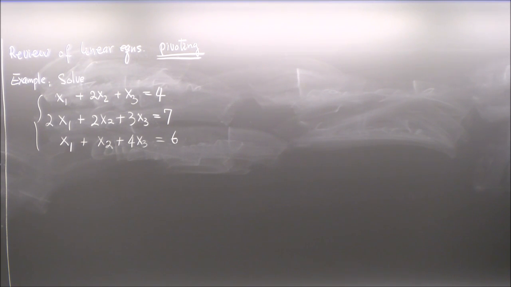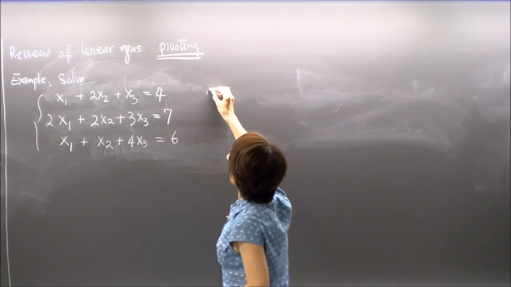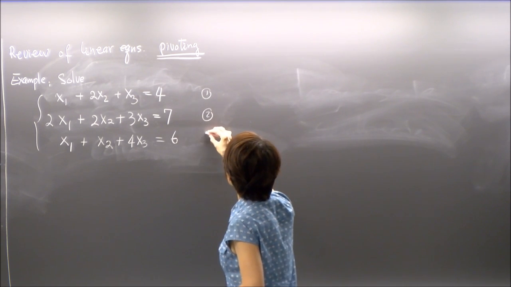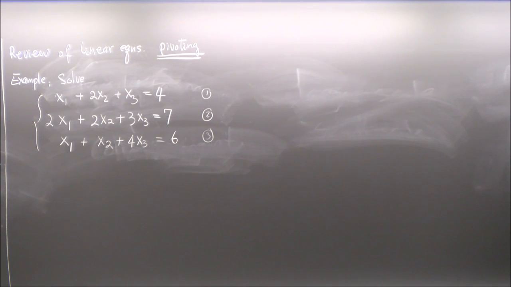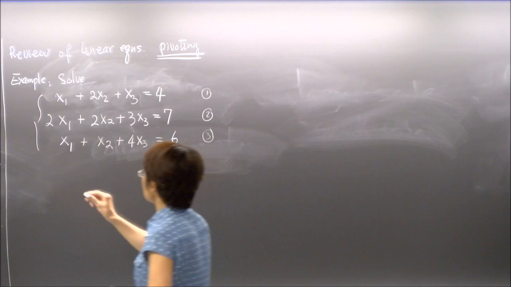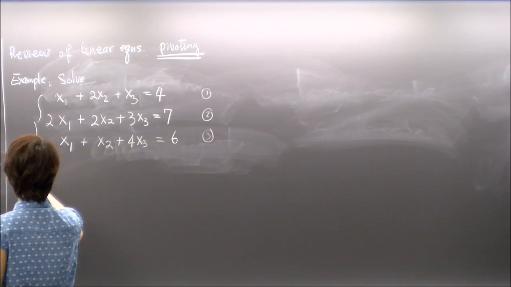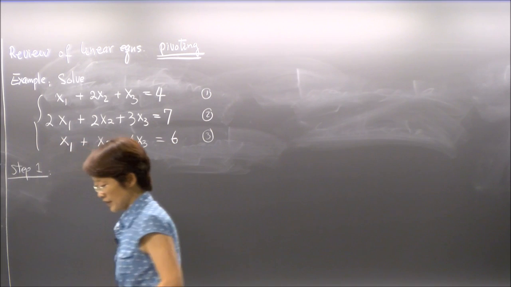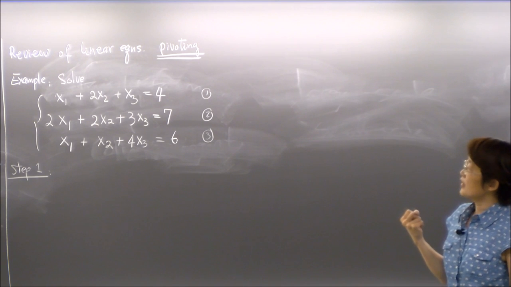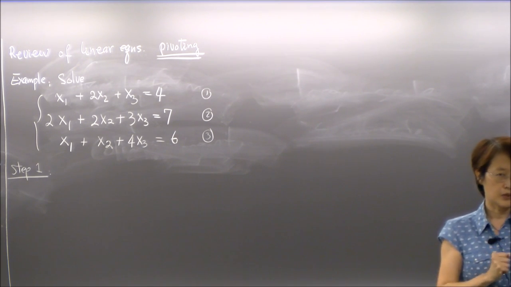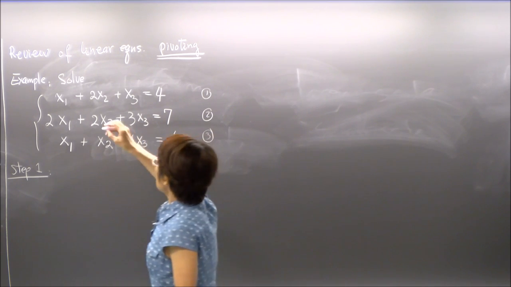Okay. So what I want to talk about now is one method, we call it pivoting, which will be useful later on for linear program problems. I will label my equations 1, 2 and 3, and then I'll keep changing them in every step. So here's the pivoting process. Let's take step 1. I pick a variable, and I pick an equation, and I pivot that variable in that equation.